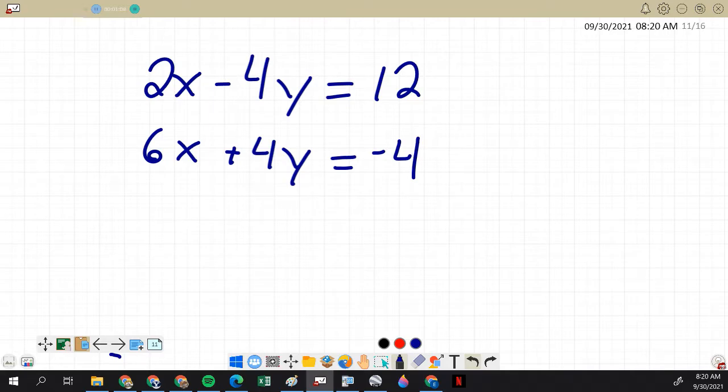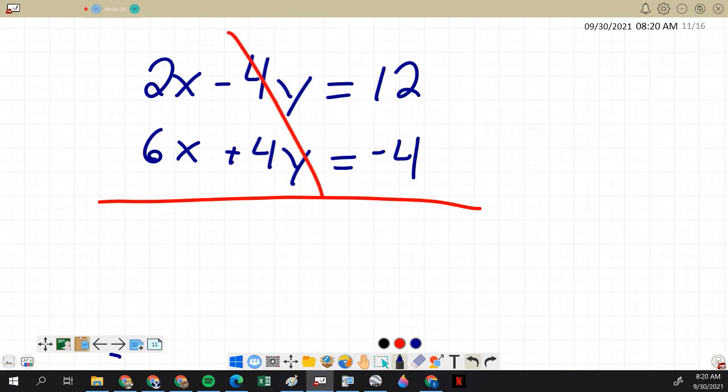So if I took two equal things and then I combined them with two other equal things, I would have a new set of equal things. Does that make sense? And in this case, it makes a lot of sense to add them together because the y's cancel each other. They eliminate. So the x's would give me 8x. Oh, what are the chances? That was such a good guess. 8x equals 8.